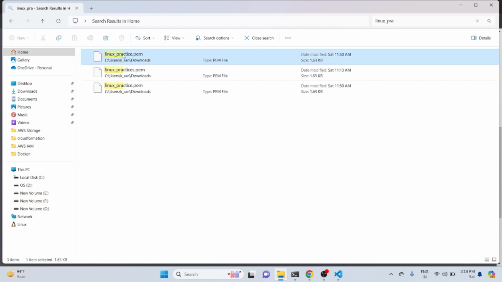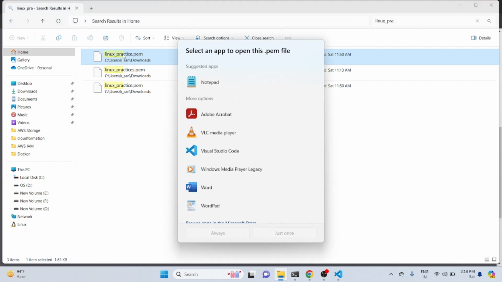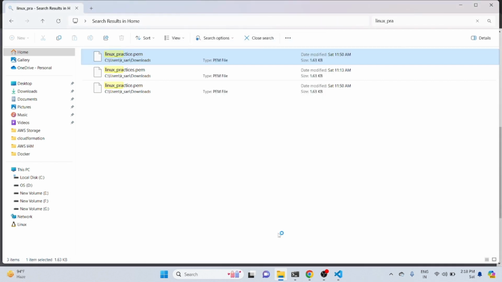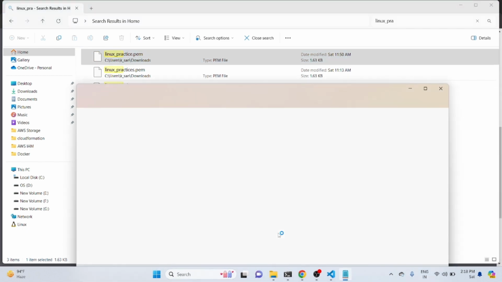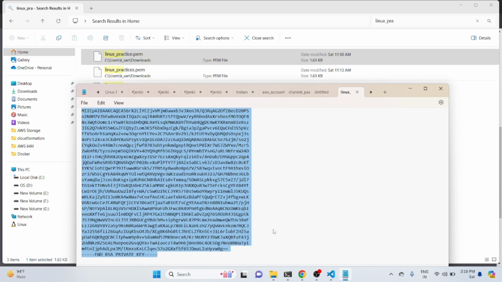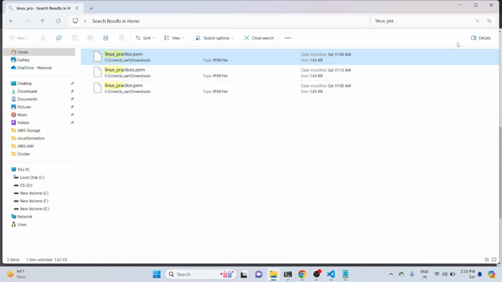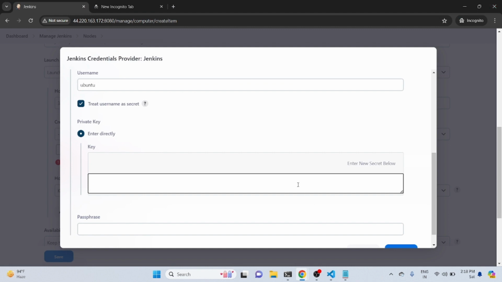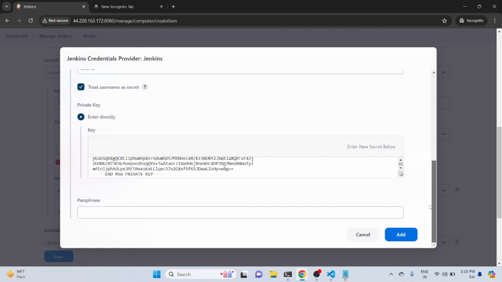Click on this, open with Notepad, select all, copy it, and paste the complete key here. Then click on Add.